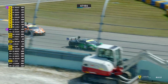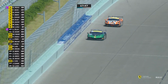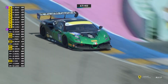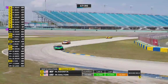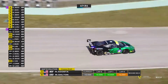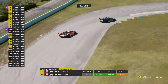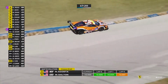We're watching now Ray Acosta in car number 107, who is running in P7 for Coppa Shell. Remind you that the yellow sun strip across the top of the windscreen means that you're watching a Shell driver. If it's a black strip across the top of the windscreen, it is a Shell AM driver. And Ray Acosta is then ahead of the 133 car of Joe Dalton that we are seeing. Ray Acosta at the moment is able to show a clean pair of heels to one Mr. Dalton. But how much longer is that going to stay that way?